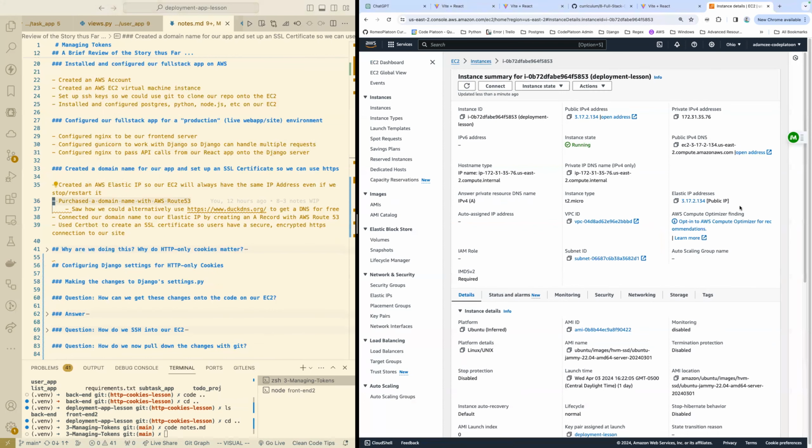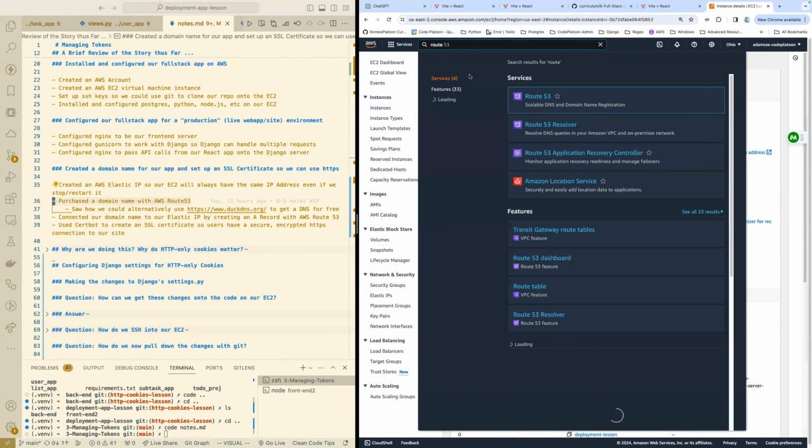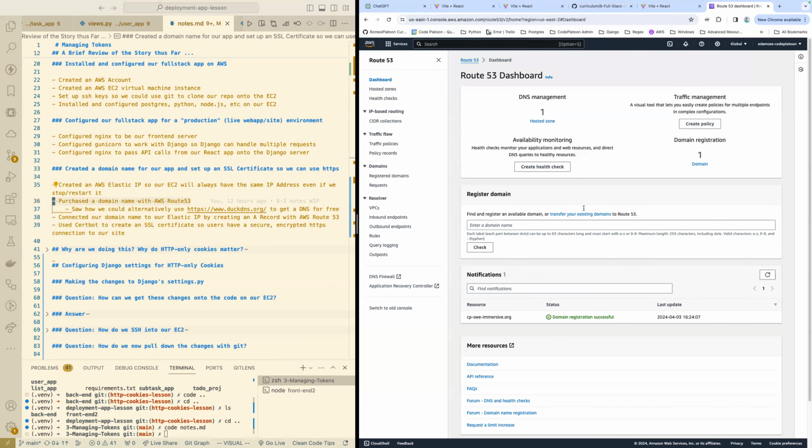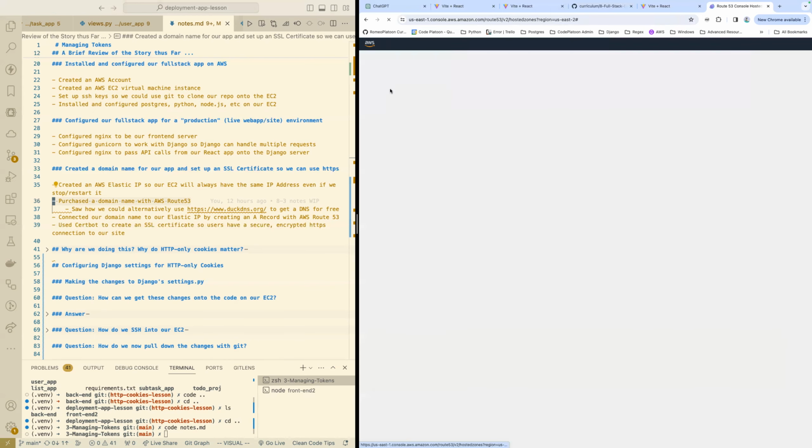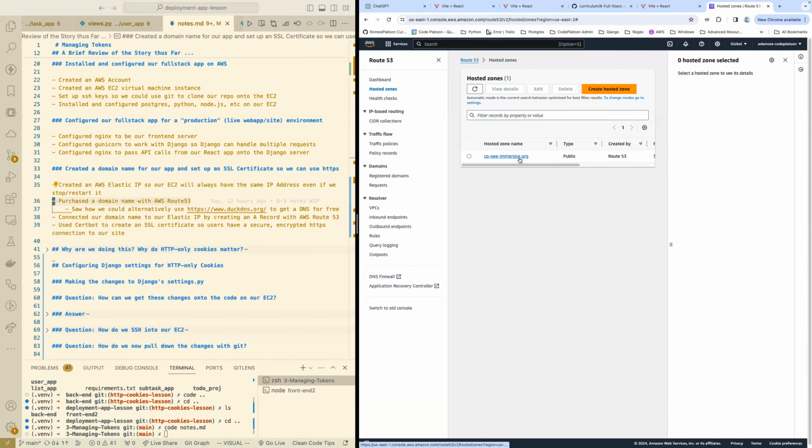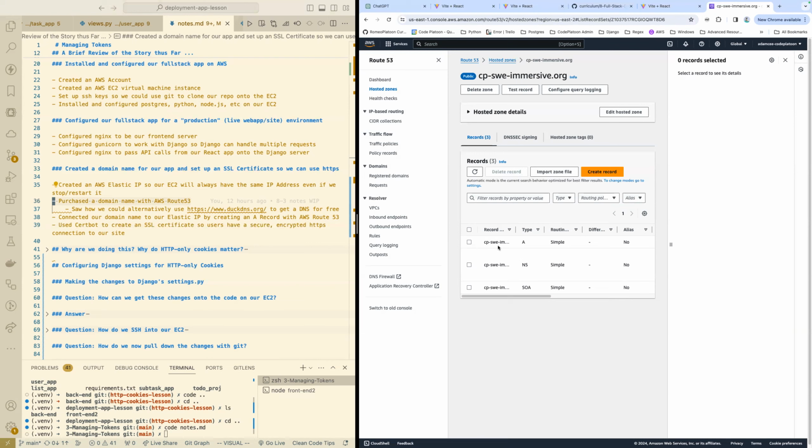And so earlier on, and this was where I struggled, this Elastic IP did not exist. And then once we made it, we were able to, using Route 53 with the domain name that we'd registered, create a record for it, connecting our domain name to this IP address that will now always stick around.